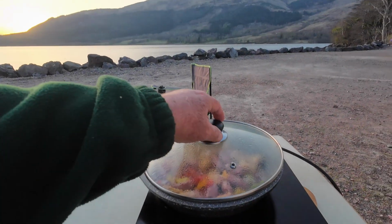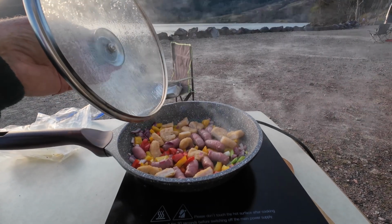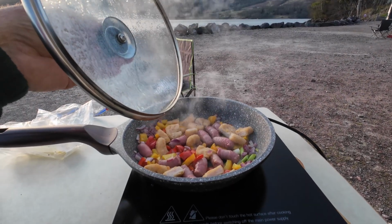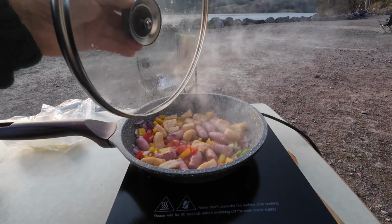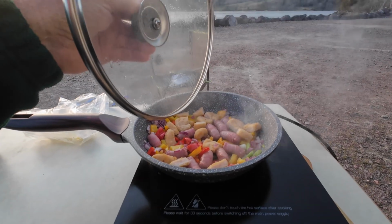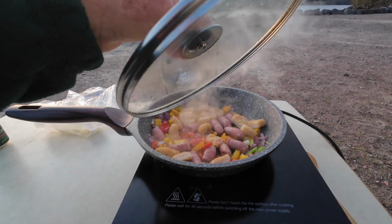It's the end of day 7, and we're cooking up a weird one of beef sausages, chicken dippers, vegetables, and we're going to put the rest of the curry sauce in it and some rice. And we're going to call that, what should we call this one? Should it be trout surprise? No trout, that's a surprise.